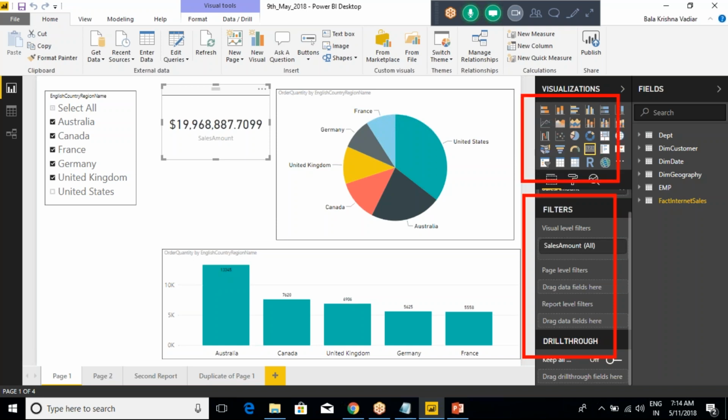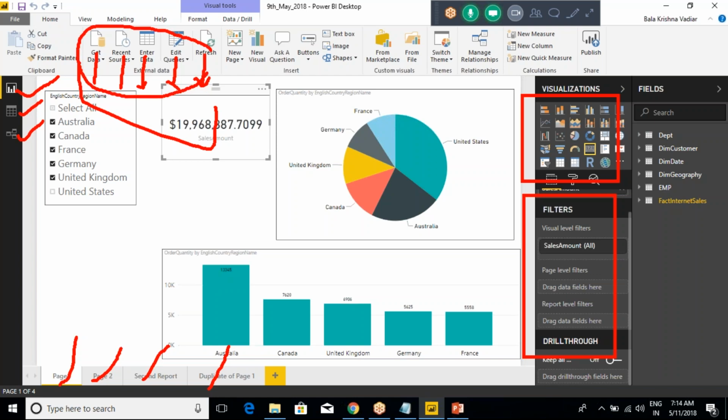On the left side we also understood report and data, and at a high level relationships, page level properties, and we also know get data and recent sources, how to enter data like sample data, and what edit queries and refresh are. Whoever missed the first or second day, just go through the videos and you will come to know what I gave. Anyhow, these are the features we are going to keep using until this course finishes.